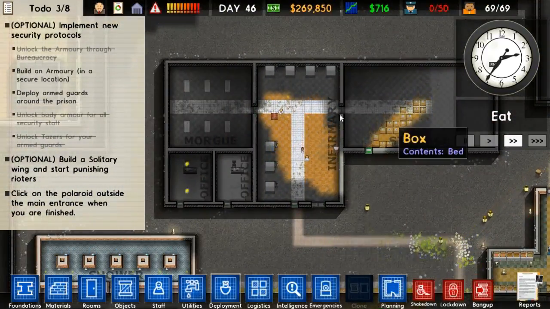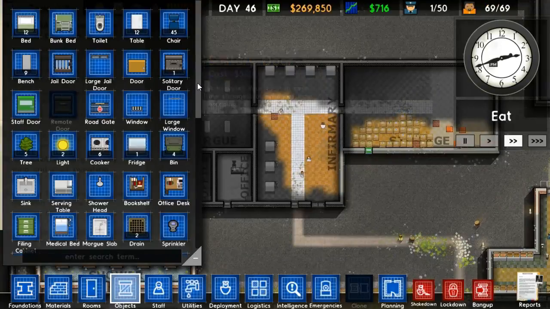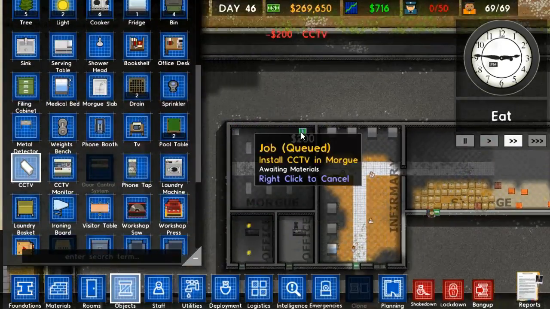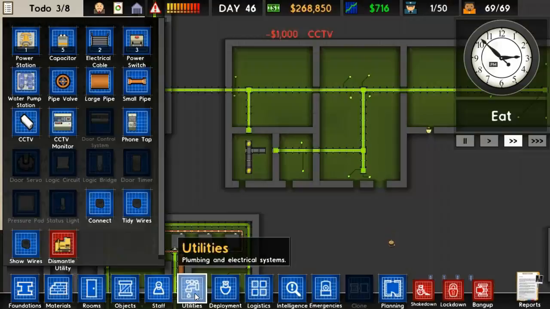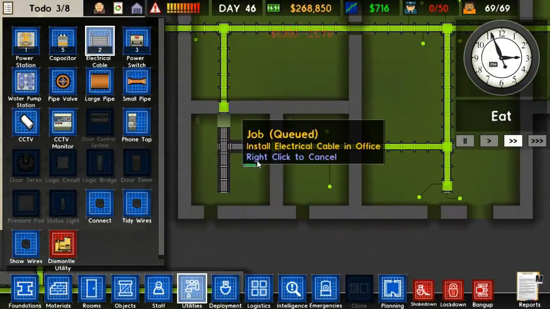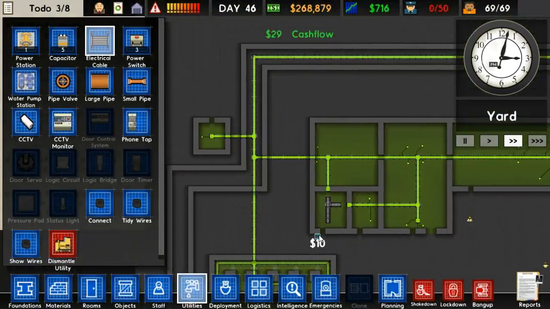Wait a minute, why is that dark? I guess there's no CCTV. What if I go objects and CCTV like there, and there. Wait, why is that? What happened there? That's the strangest thing.